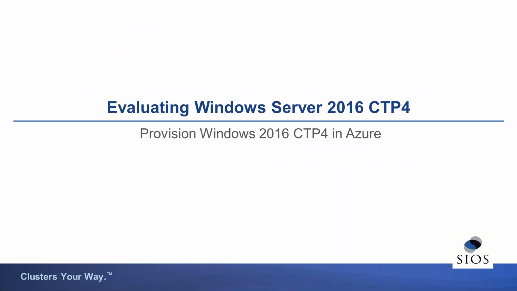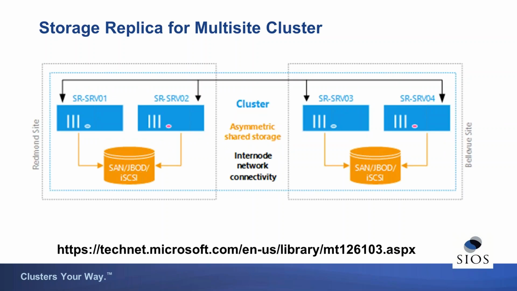move on to the first feature we're going to look at, and that would be storage replica, which is the name of the feature, and we're going to focus on using storage replica for a multi-site cluster. Now, storage replica has a few different use cases, including just simple replication between servers, synchronously or asynchronously. But I think what you're going to see as a SQL Server DBA, or people are going to want to leverage storage replica to help facilitate multi-site clusters.